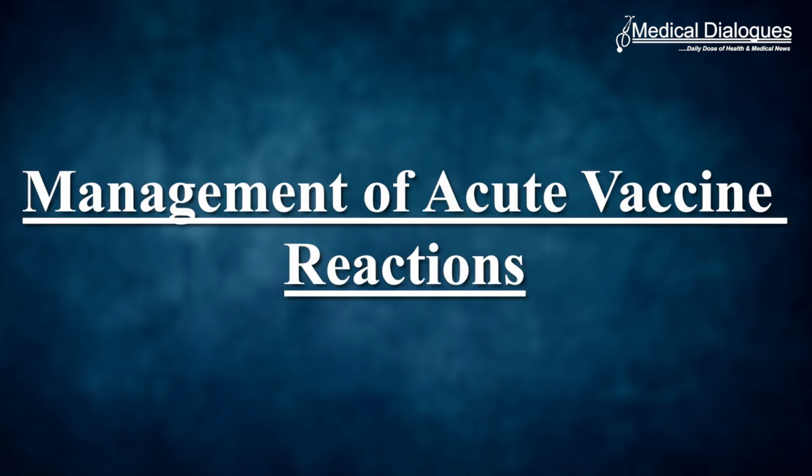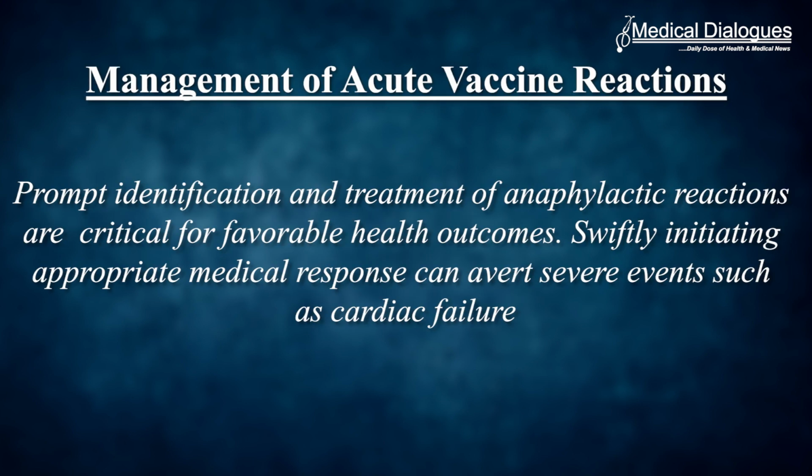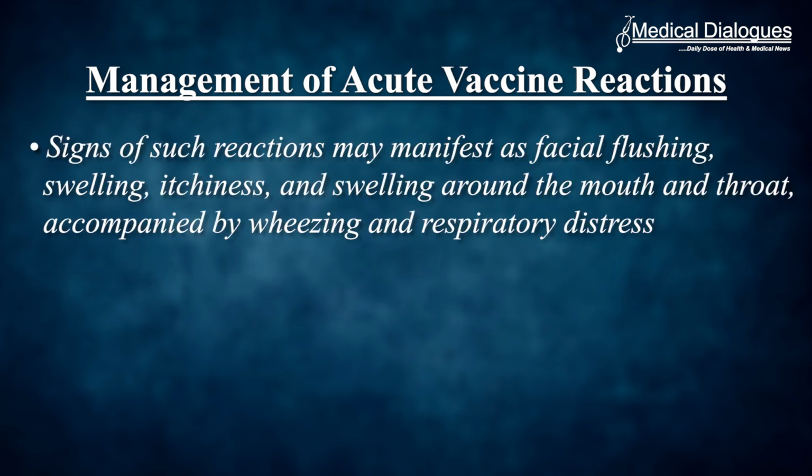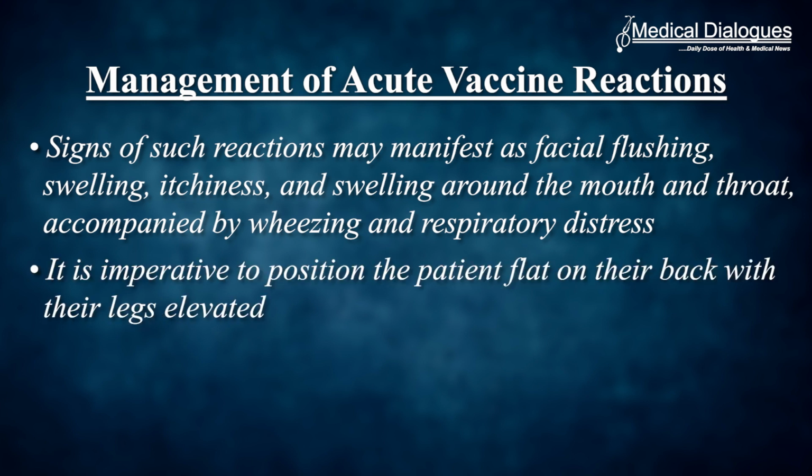Management of acute vaccine reactions. Prompt identification and treatment of anaphylactic reactions are critical for favorable health outcomes. Swiftly initiating an appropriate medical response can avert severe events such as cardiac failure. Signs of such reactions may manifest as facial flushing, swelling, itchiness, and swelling around the mouth and throat, accompanied by wheezing and respiratory distress. It is imperative to position the patient flat on their back with their legs elevated.